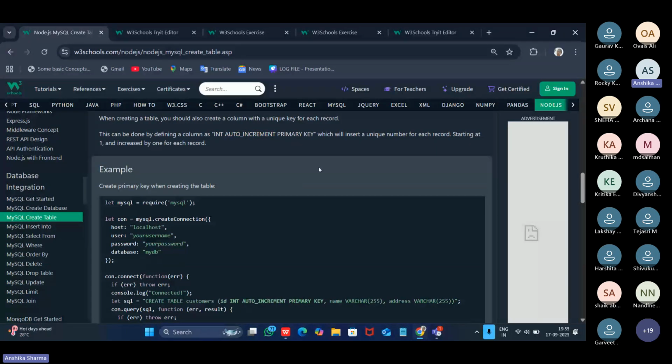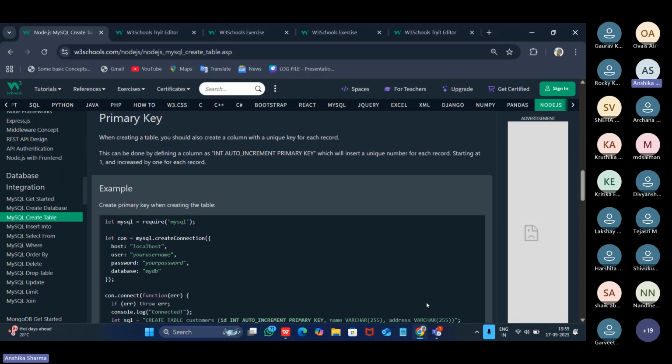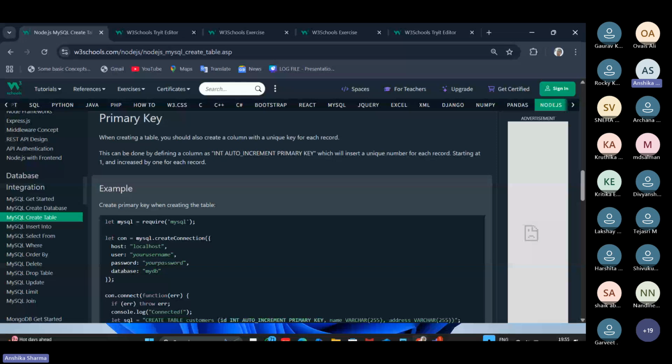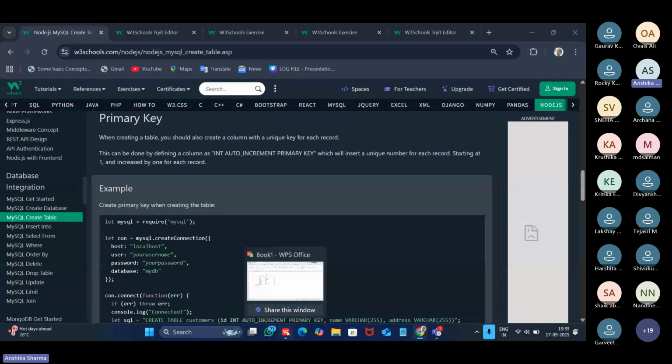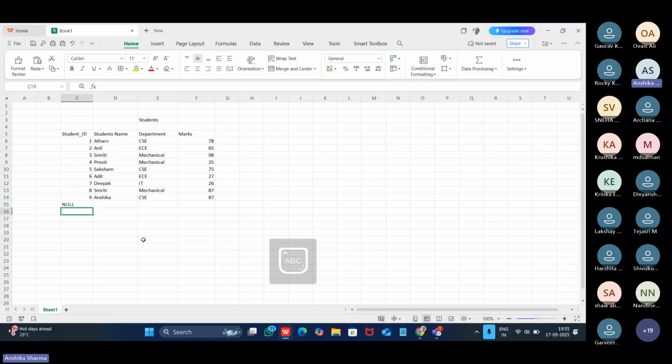And if I have specified that this will be the primary key, this keyword won't allow this attribute to have null values. First of all, this won't be possible.